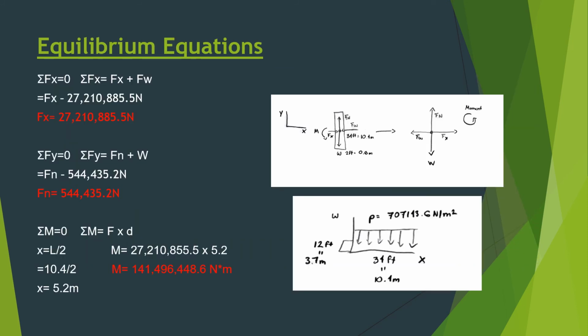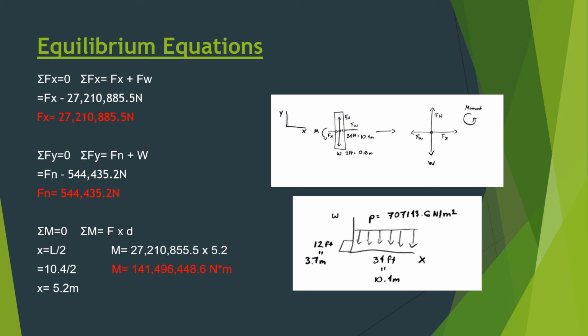So here are my equilibrium equations. So the sum of the forces in x, the sum of the forces in y, and then the sum of the moments. So for the forces in x, it has to be Fx plus the force of the wind. Since the force of the wind is going to the left, and right here in our axis that I have to the right, it means that it would be negative. So in order for the equation to equal 0, the force of x should be equal and opposite to it. So this is how many newtons I have.